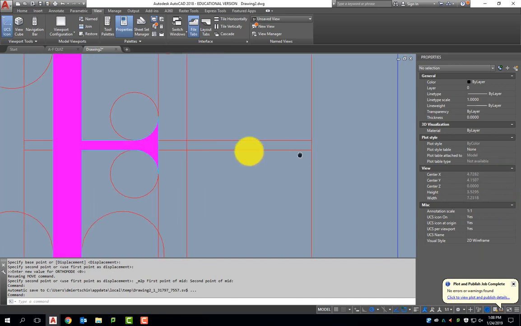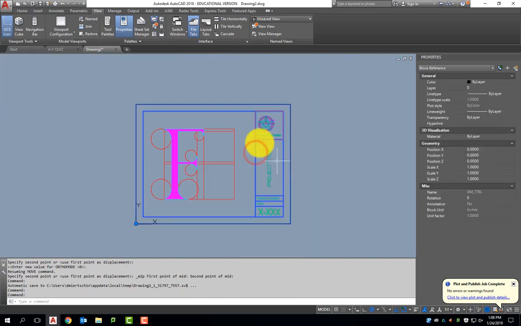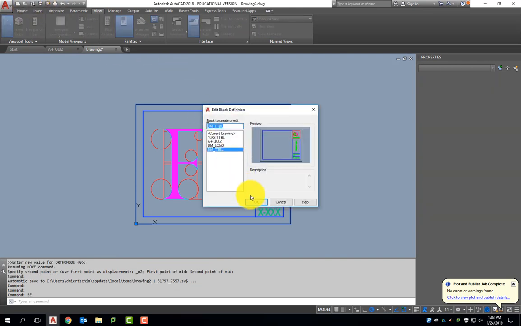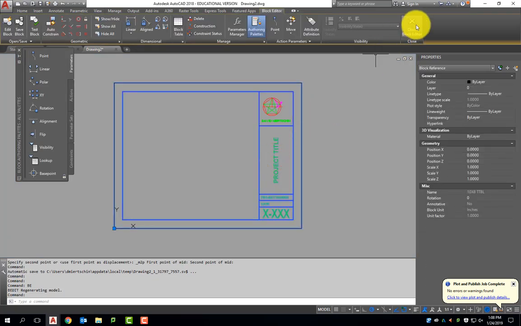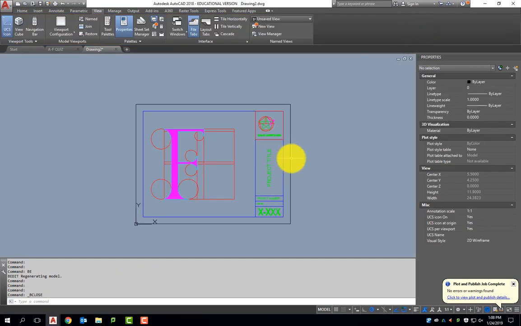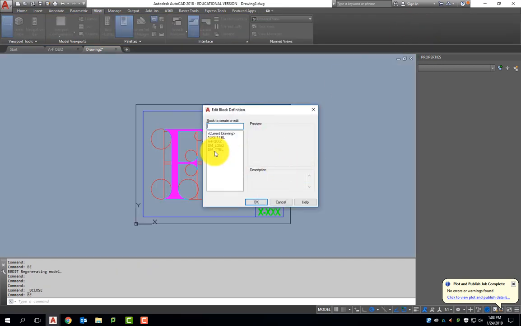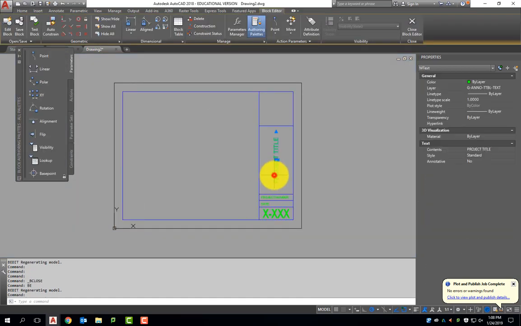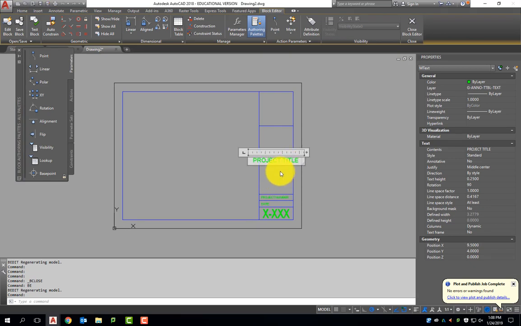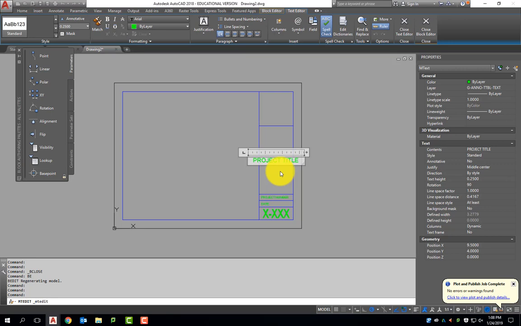So here we go. Project title, I'm going to first pick the title block, and I need to block edit. BE, enter. And I need to edit, oops, I don't want to edit that. Close editor. I want to pick the right one to edit. BE, enter. The one I want to edit is called 10x8 TTBL. The project title, I'm going to change. Instead of the words project title, I'm going to put in midterm. Well, it's not really the midterm, but that's what we're going to call it.